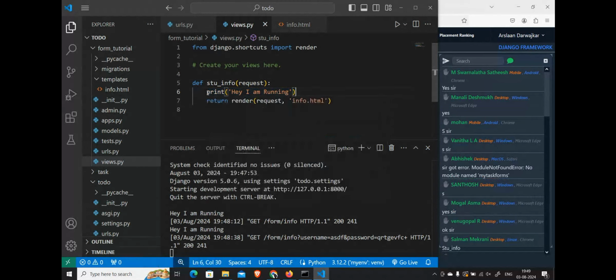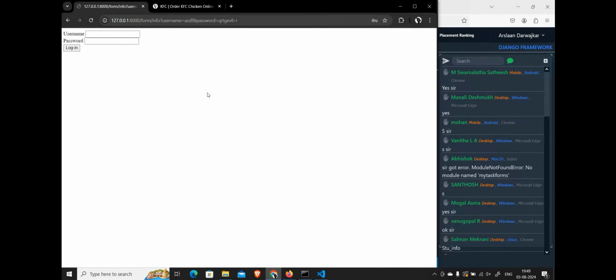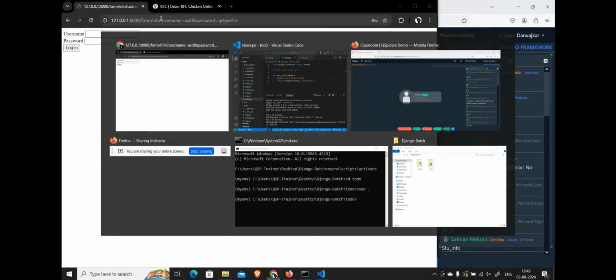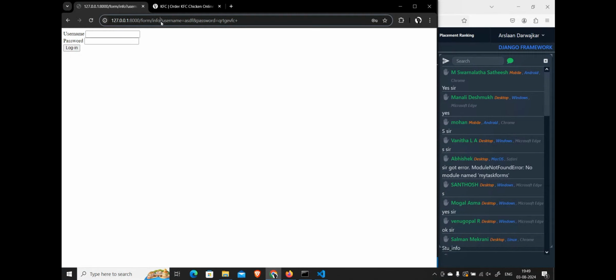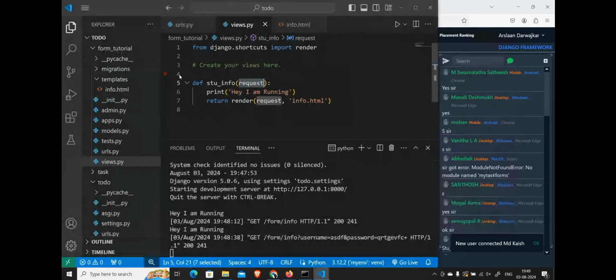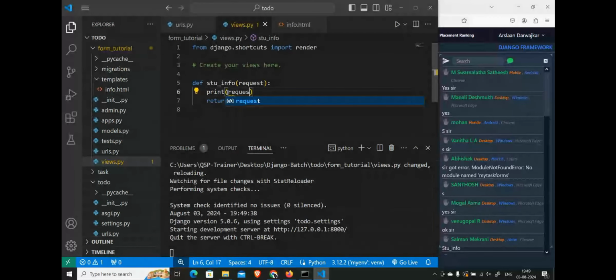Now what we are going to do is, I told you that if it is a get request, the request which we have here is going to contain this data, this username and password, somehow. That we are going to try and get. How do I get it? I will say request. We know that request is some kind of dictionary.